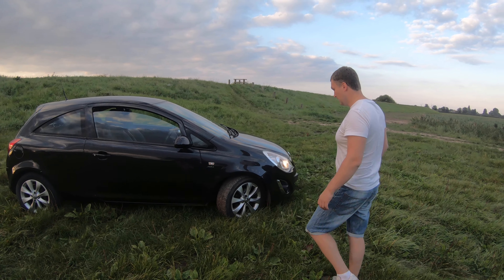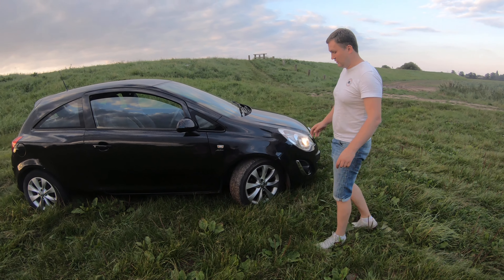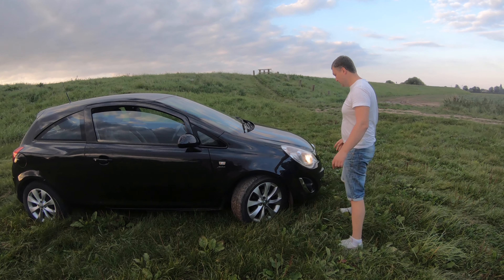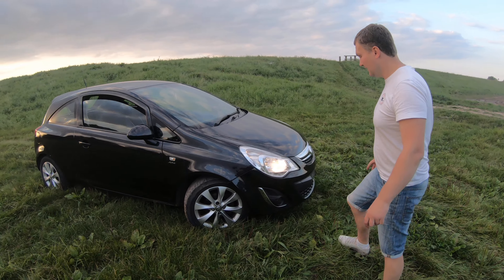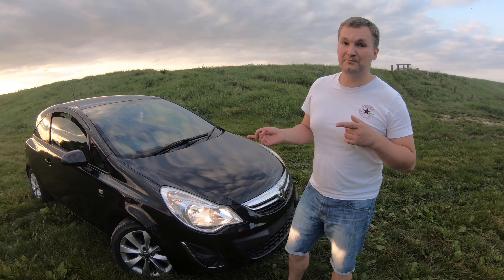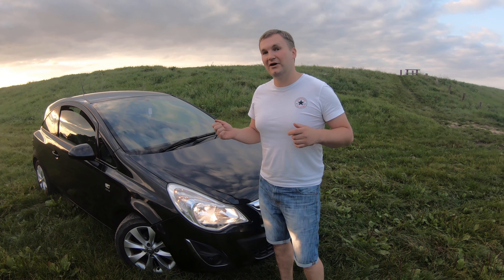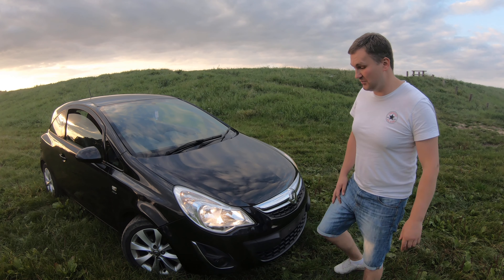So what we got is 16-inch alloy wheels that will not cost you pretty much anything to replace the tires on — very nice and cheap. If you come to the front, look at these headlights. It's one of the things I don't exactly like about this car. When the designers were doing them, I think they were just saying: let's put a block of cheese into the microwave and see what comes out — and this is what they came up with.